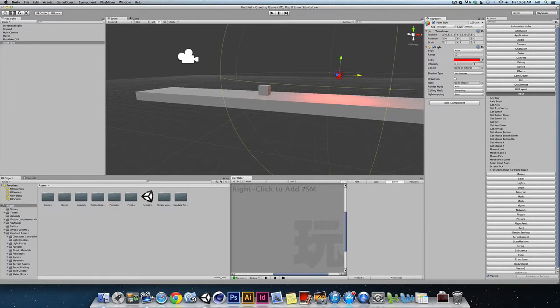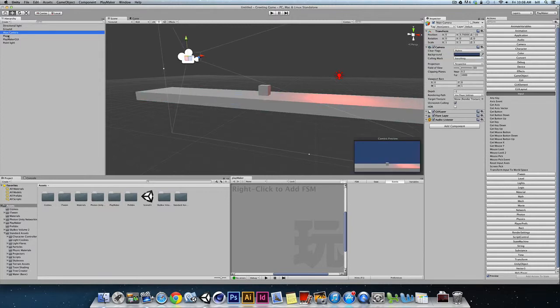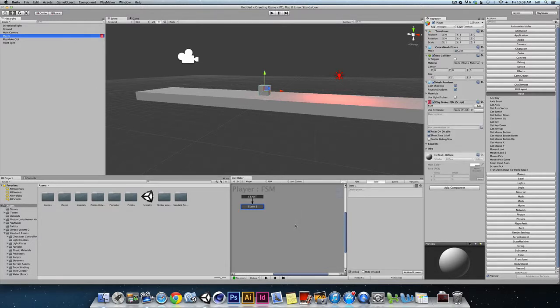And the way that we'll get started is that just like attaching scripts to objects, we want to choose an object that we can attach components to. Now I'm going to grab the player object, and I want to build just a real simple state machine, and I'll just right click and I'll choose to add FSM. Now there's a couple of different things that I can do, but the first thing that I want to do is just add that first state. And we see this little start indicator here, and that's just telling us which state we're starting in.